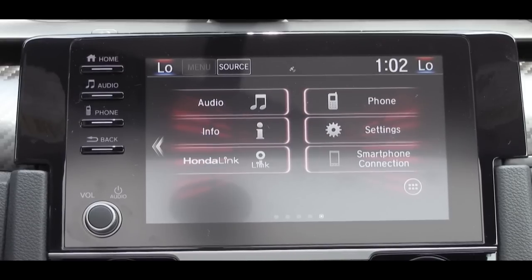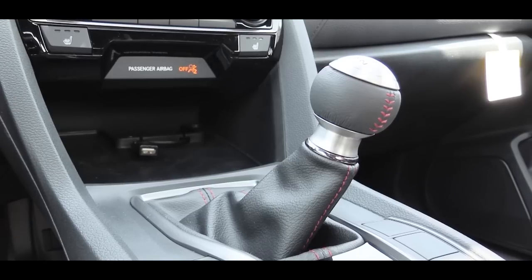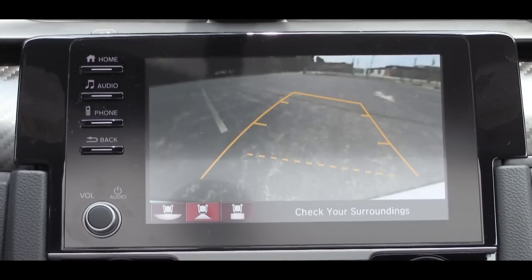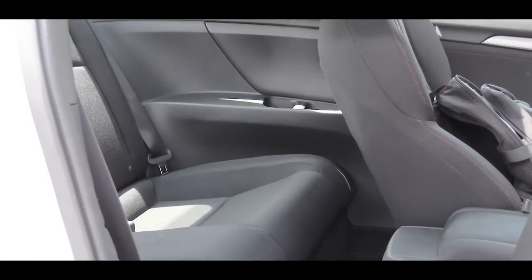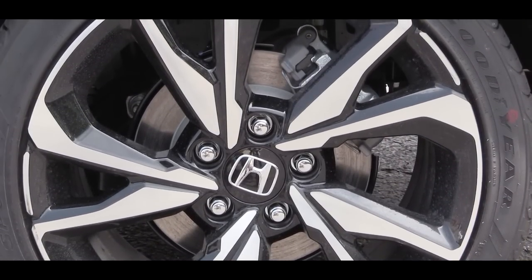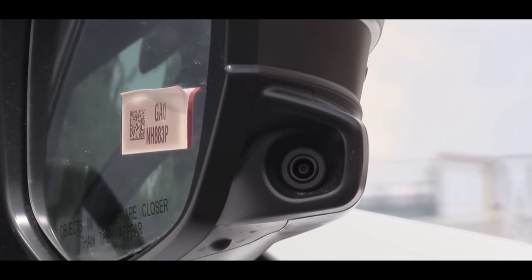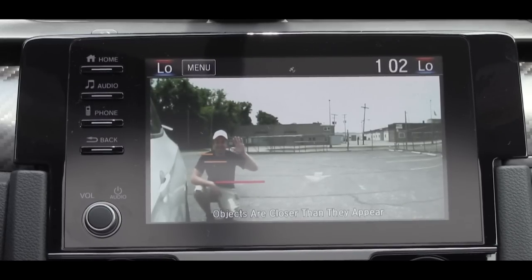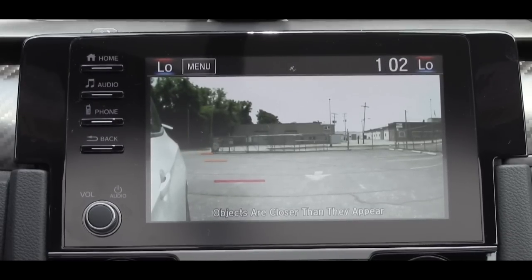To put the Civic Si in reverse, simply press down on the brake and clutch and slide it all the way into the back right-hand corner. When you do that, you will find a rear-view camera letting you know who or what is behind you, which leads me into safety. There are front, side, and side curtain airbags. In the back you'll find LATCH — lower anchors and tethers for children — for the rear car seats. A tire pressure monitoring system comes standard. In addition, there is Honda Lane Watch — a small camera within the side mirror displayed on the tech screen, showing what is beside you and covering your blind spots. That is something kind of specific to Honda, and I think it's pretty cool.